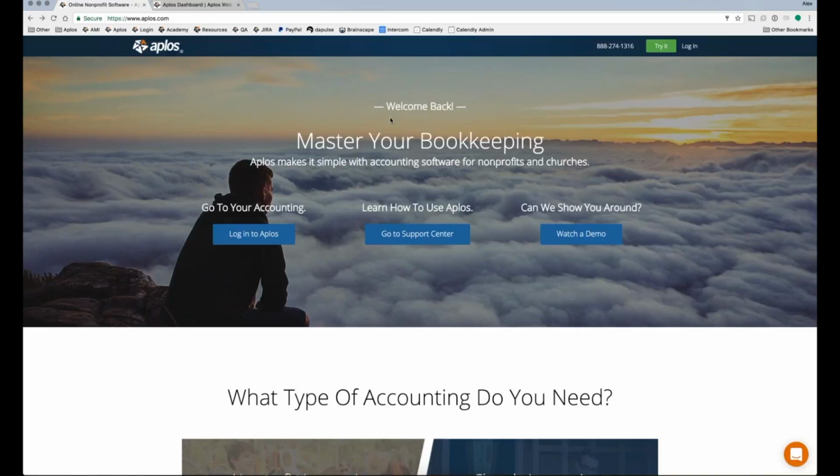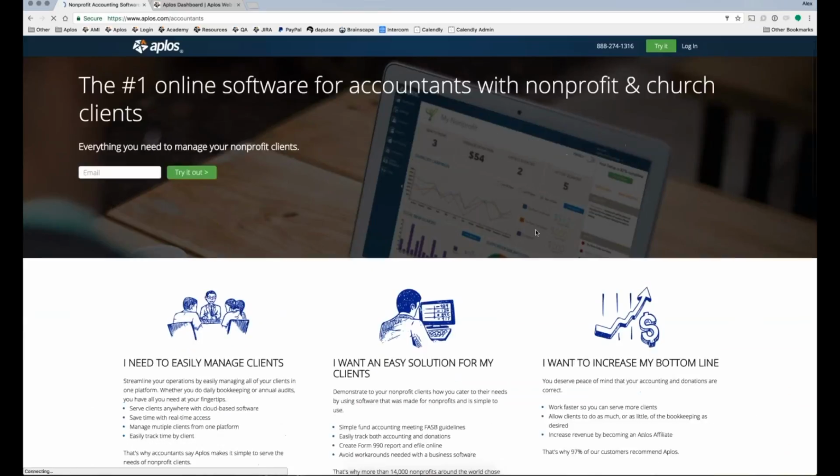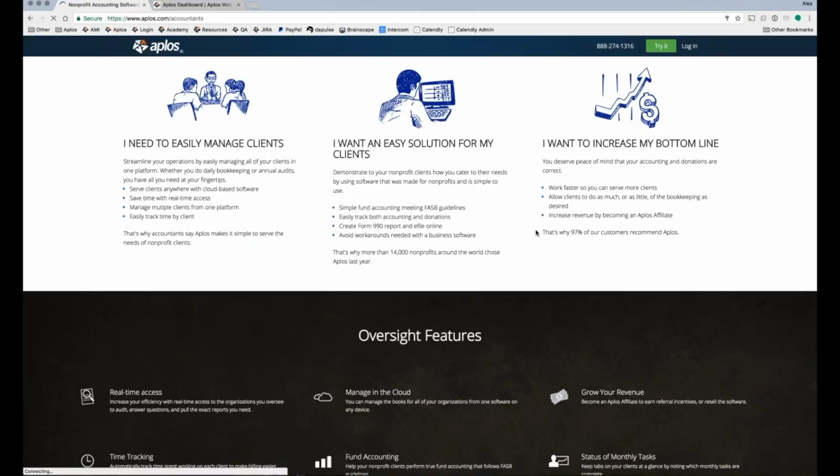On our website, Aplos.com, if you scroll all the way down underneath the Get Started footer, you can click on any one of these links that say Software for Accountants or multiple organizations. Software for Accountants gives an overview of what this product can do for you. It lets you easily manage your clients. As a CPA or bookkeeper, really anybody with multiple nonprofit or church clients, you can have one Oversight account and then all of these different sub-accounts underneath it that you manage, that you can either choose to pay for or have the customer pay for their own subscription. You will have access to go in, get the financial reports that you need, or even perform accounting services for them, and then come back up to the Oversight and go to the next client.